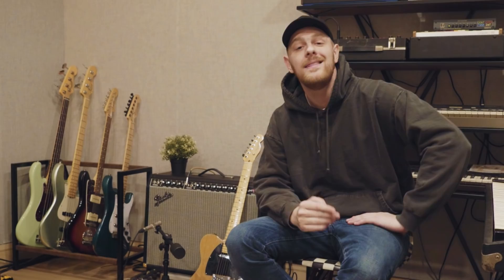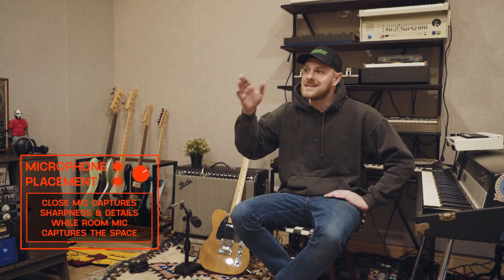I've learned that one mic way back in the distance — whether it's for my guitar amps, my drum kit, or a lot of different things — is going to bring so much of that perception, so much of what that room feels like and what I was hearing when I listened to that part get recorded. The room mic is a very dark vintage old mic, which is going to give us a lot of body and a lot of low end.